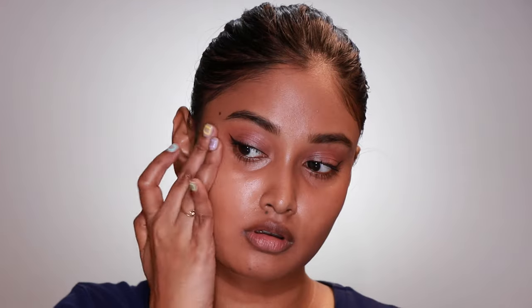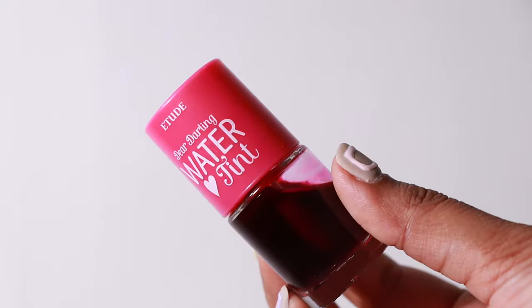I finished off the look with a lip and cheek tint from Etude House in shade 01 Strawberry Aid. Looking through Arya's makeup, it felt like she likes fruity colors — corals, peaches, and pinks — youthful colors. This is a vibrant strawberry tint, but I wasn't really satisfied with the color match since her lips looked more coral. I tried to mix it with a Brick Beauty lip stain, just playing with the color trying to match it, but I completely failed — it looks nothing like hers. So I gave up and topped it with the ELF Clear lip gloss.